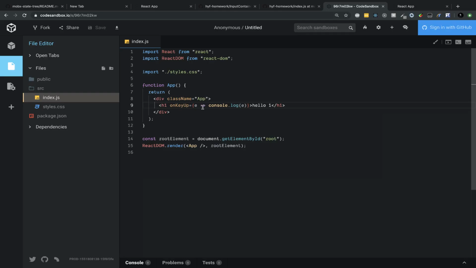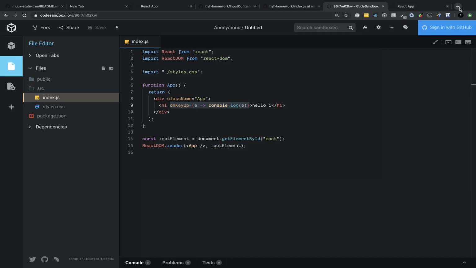So there's onKeyPress, there is onKeyUp, there is onKeyDown. But I tried onKeyUp, so that instead of going with the mouse to add, I just do enter. Yeah. And it worked. But I tried onKeyUp, it didn't really work. Okay, but there are all the events. It's the same thing. You work with them the same way.